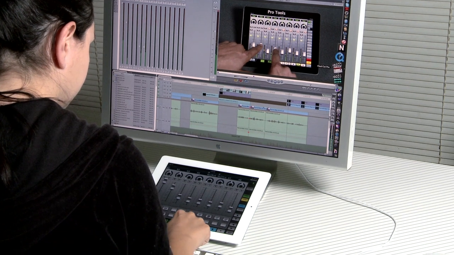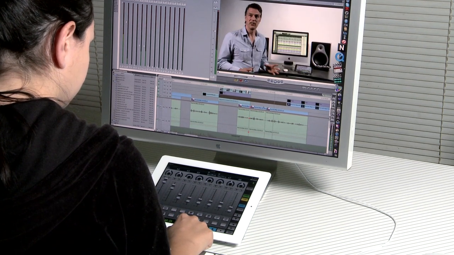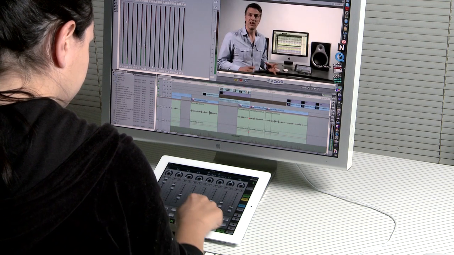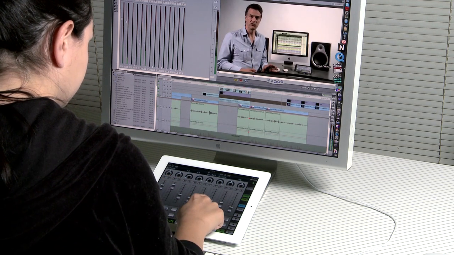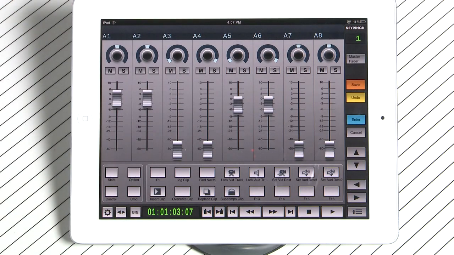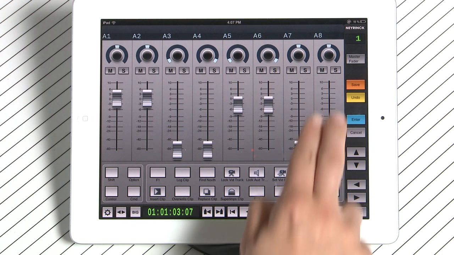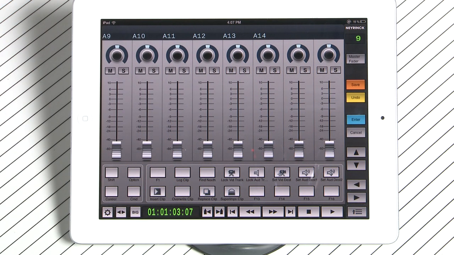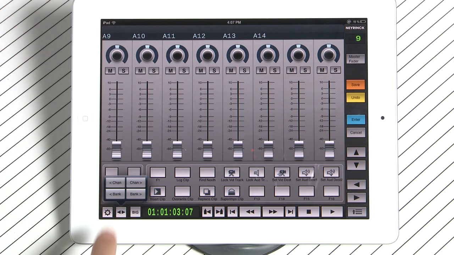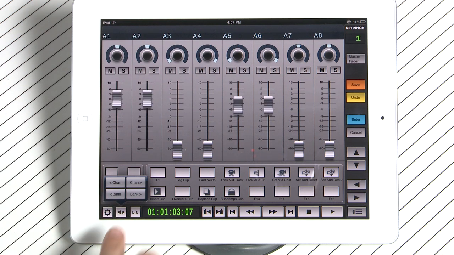V-Control is ergonomically designed to be powerful, fast, and easy by utilizing the iPad's high-resolution screen, multi-touch surface, and iOS operating system. The main screen shows 8 audio tracks in the same order as they appear on the Final Cut Pro timeline. V-Control uses gestures to bank channels. Final Cut Pro can only be banked 8 tracks at a time, either with a 2-finger swipe or by pressing the bank button. At the top are the simple Final Cut Pro track names.